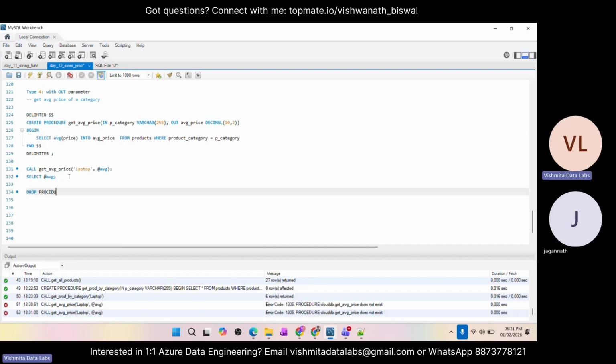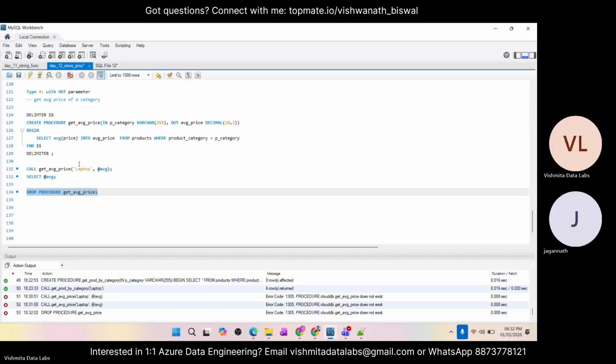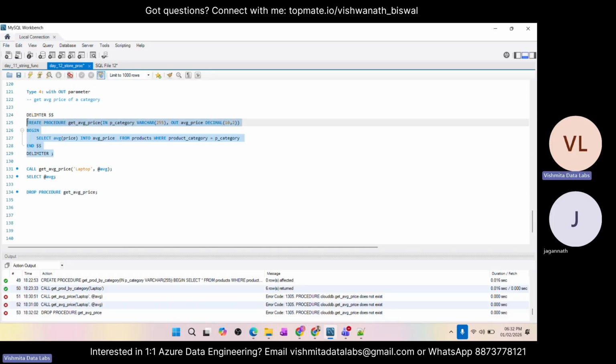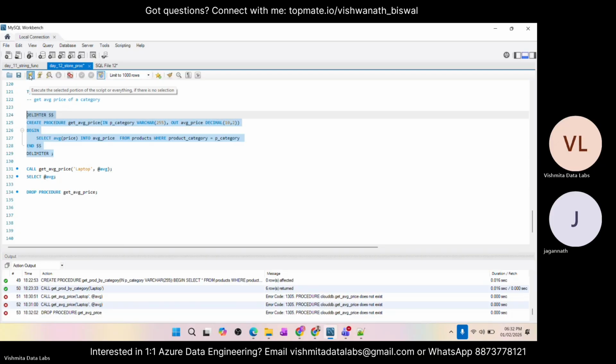Drop procedure get average price. Get average price does not exist. Okay, great. Then let's create it again. It does not exist, we are trying to create it.